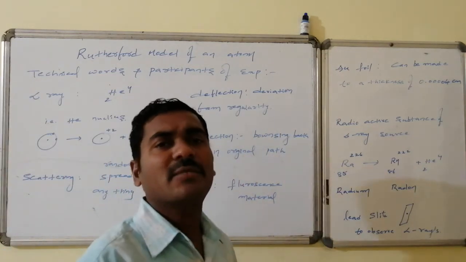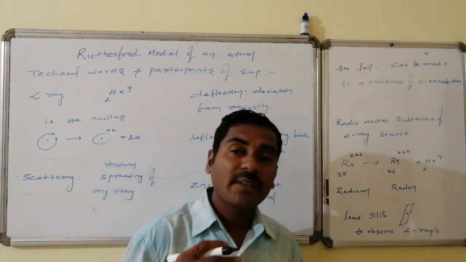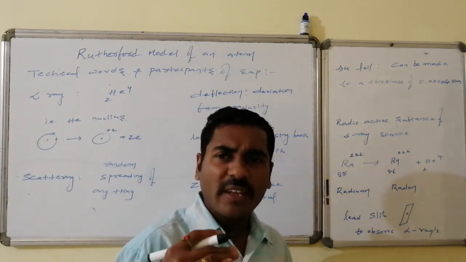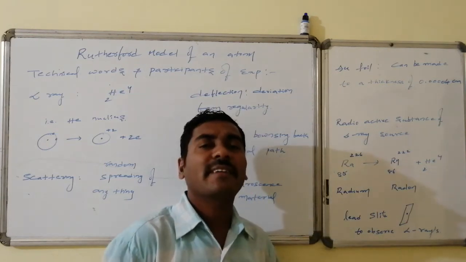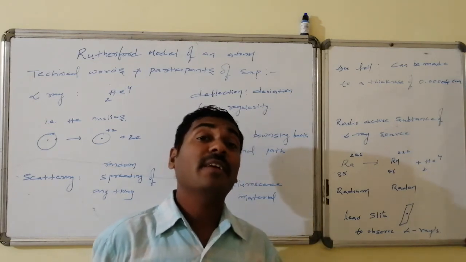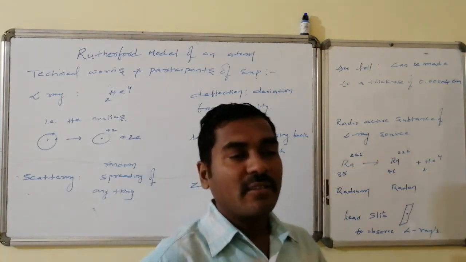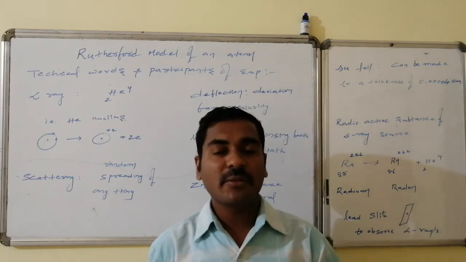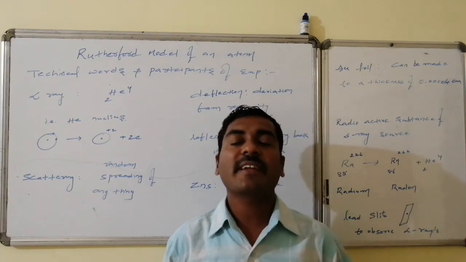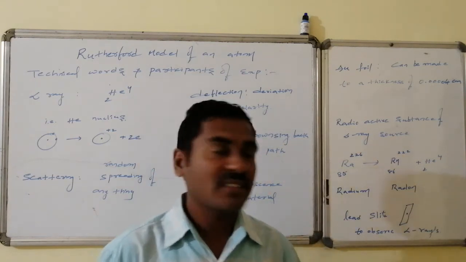If anything is moving in its original path and deviates from the original path and moves in another direction, such a thing is said to be deviation. Reflection: if anything moving in its original direction comes back, bouncing back in the original direction, that is said to be reflection. Deviation of 180 degrees is said to be reflection. ZnS is a fluorescent material, and the quantity of deviation is generally measured with respect to the deviation angle. The maximum deviation angle is 180 degrees, and such a deviation is said to be reflection.